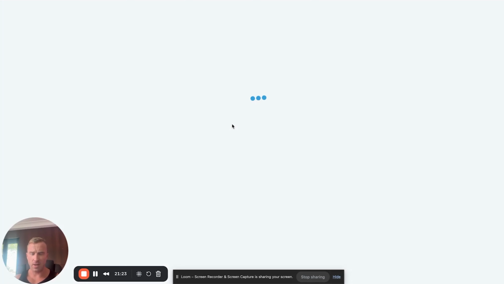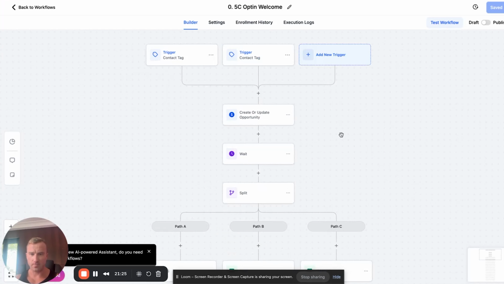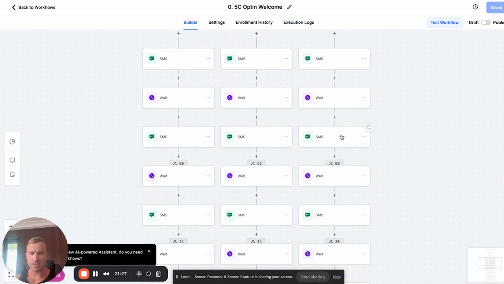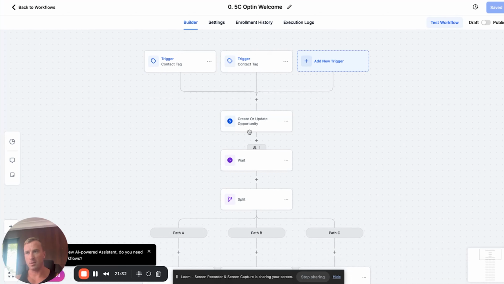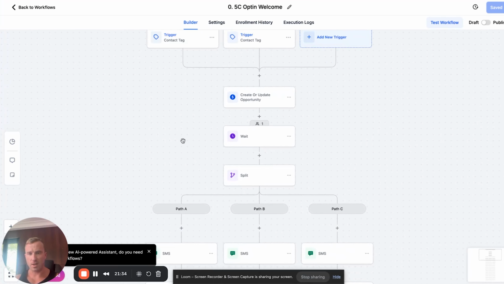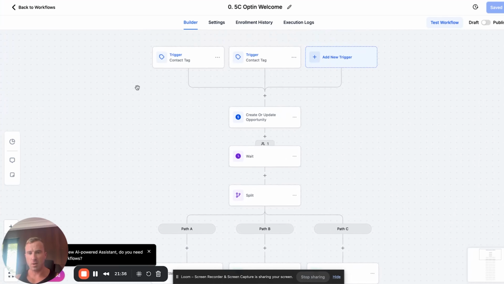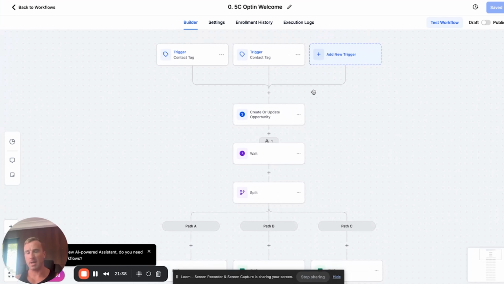And what's pretty sick is you can even see this one here has got 12,500, it's currently on draft now, as an opt-in flow. And this is where we're actually testing. This was a WhatsApp and a message automation when someone comes into our 5C course. We're rebuilding it at the moment, but it gives you an example in terms of how this is triggering when people are coming into the flow.